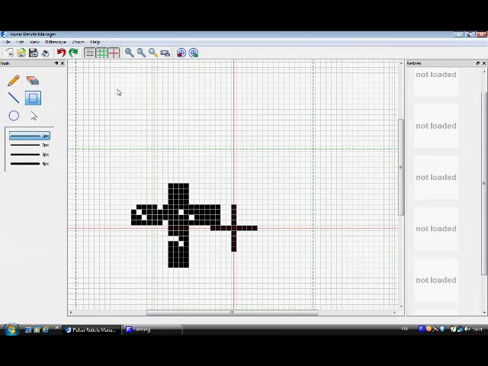If you want a square, click on the square box or rectangle, and once you've done it, resize it, double click and it'll automatically put it in for you. And that's the same with the circle. Just press on the circle like so, bring your circle. Once you're happy with it, put the cross in the middle, double click and it'll put your circle in for you automatically.